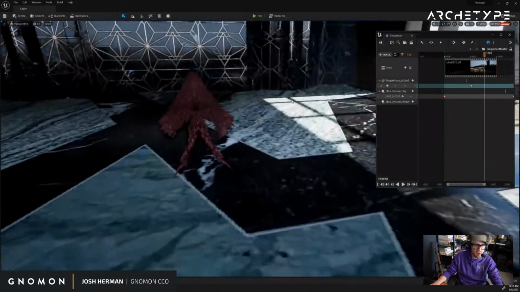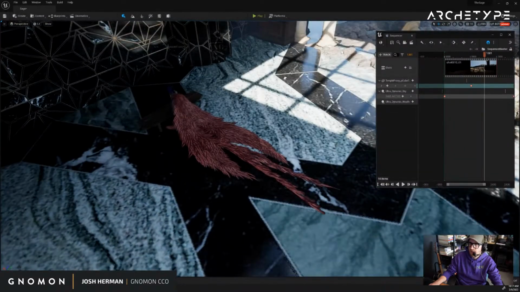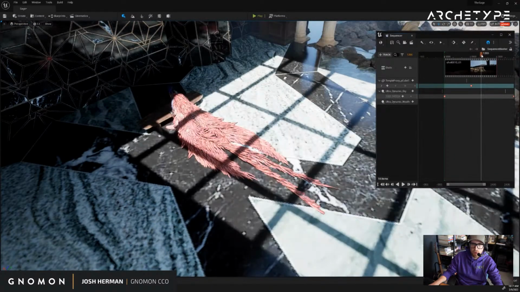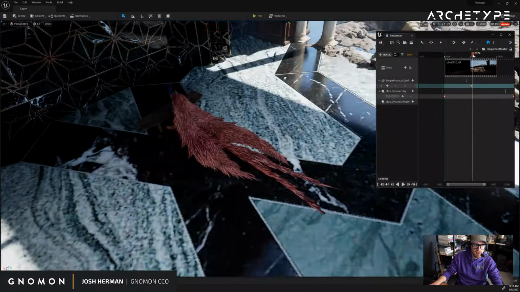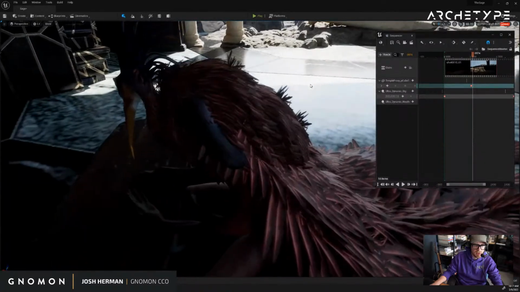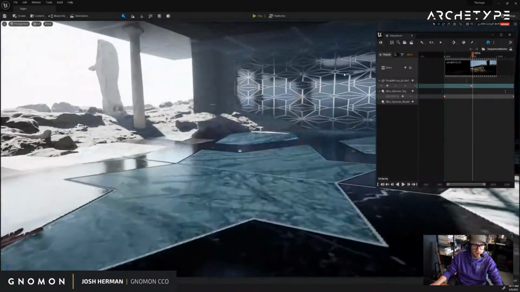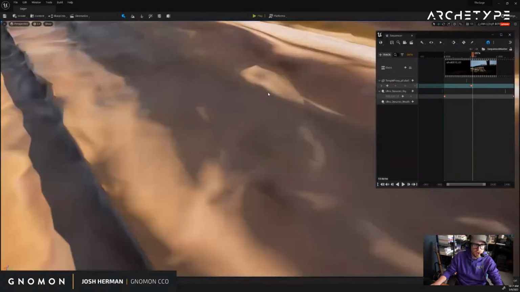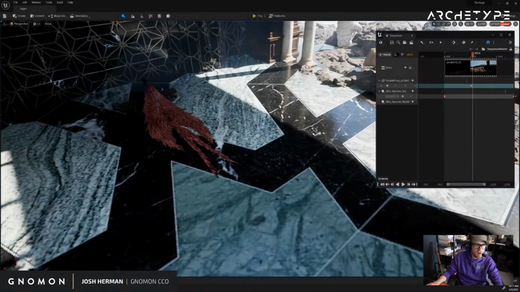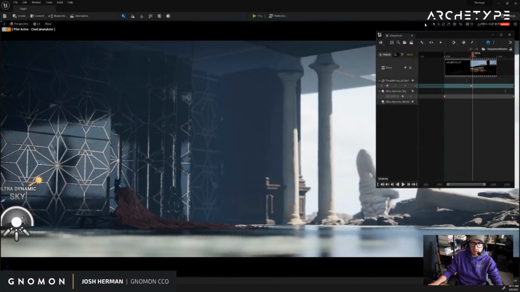Now, this is the character over here. I did end up removing some of their feather or their robe. I wasn't really loving it, and it doesn't hold up super well in some of the close-ups. You can see it's a little rough, but I think some of the shots that I want to do for it are probably more contemplative, a little bit further away. So I ended up setting up a camera, something kind of like this.